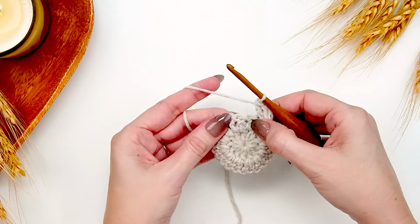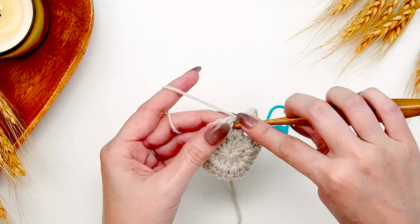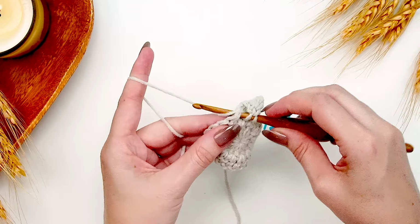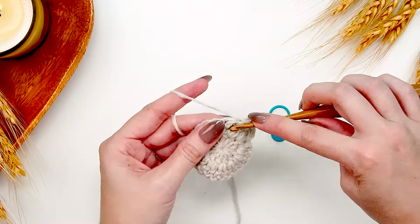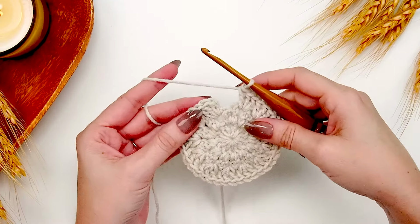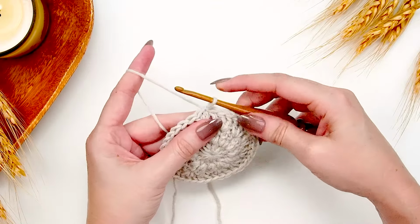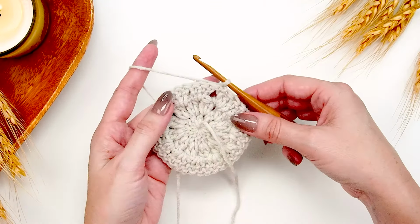And then we will do 3 double crochets between the next set of double crochets. And that's what we will continue to do all the way around. So we'll do 3 double crochets between the sets of 2 double crochets from the round below. Now at the end of round 3, we have a total of 36 stitches and 12 granny groups. So we're going to join to the top of that stacked single crochet and then turn our work.